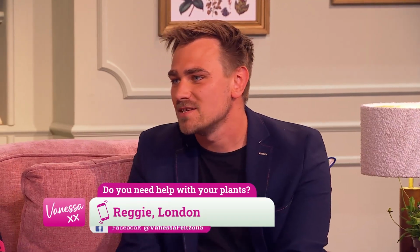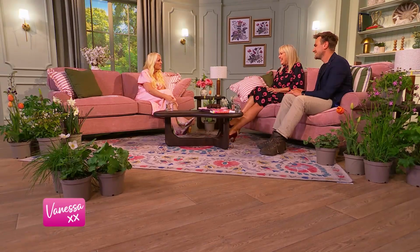Netting, I'm afraid, is the best thing to try and you're fighting a losing battle if they're there all the time. But when you plant it, you can put a bit of netting. Best if it's steel or metal or something, so it's biodegradable and good. And get a bird feeder, and they'll go to that hopefully instead. That's a good idea. Entice them away. Because my squirrels just take all my tulips. Yeah. My tulips don't stand a chance. No, they love my bird feeder. I don't normally say that in a public place, but my tulips are absolutely not worth holding.